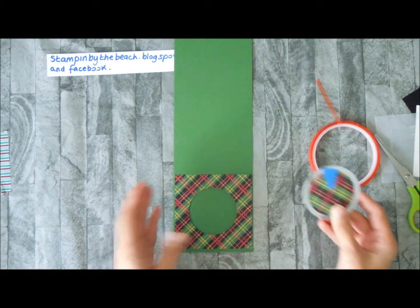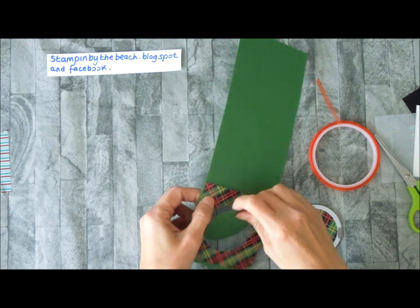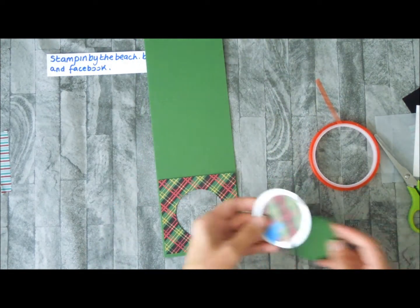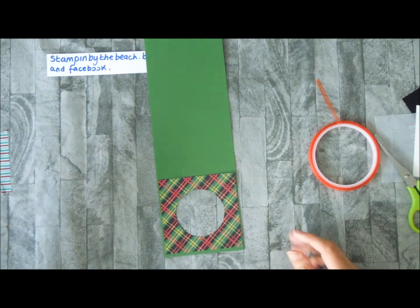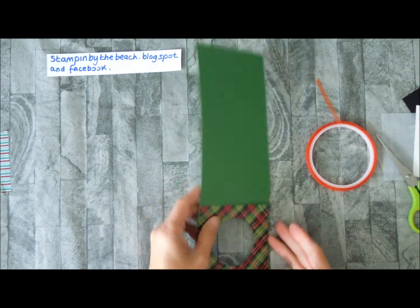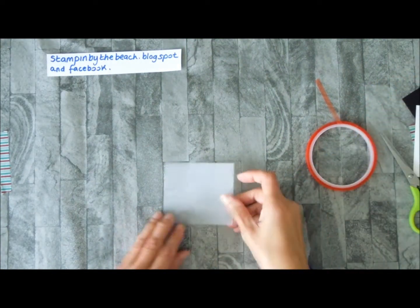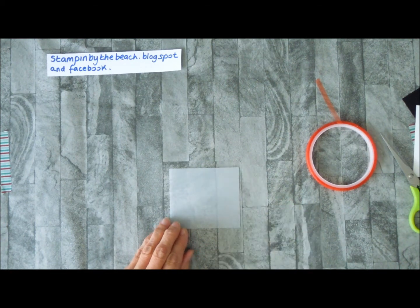So far so good, and there we go. There's the hole. So we've got some spare paper there that we can use for another project. Okay, and then I'm going to put this to one side and do some stamping. So I'm going to stamp my vellum with, if I can find my stamp set.